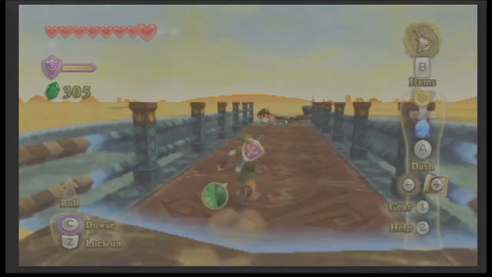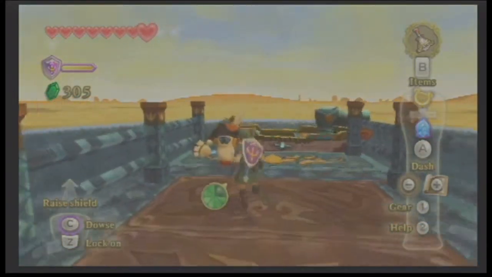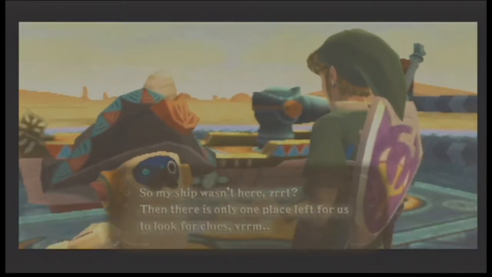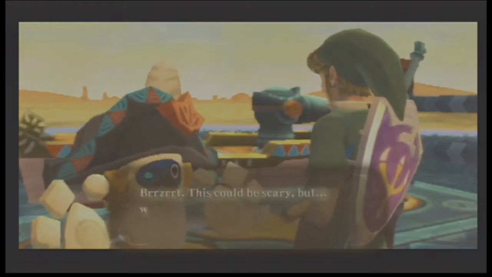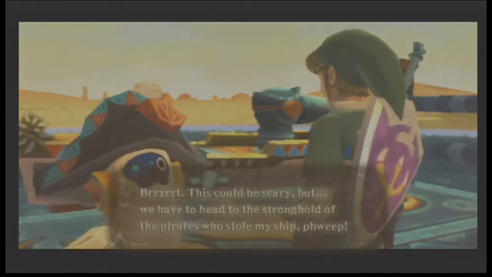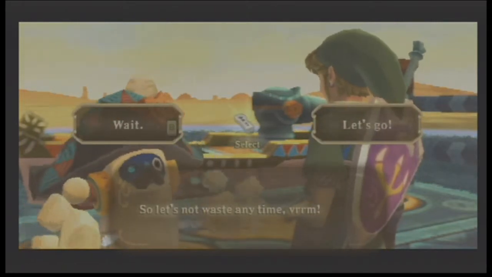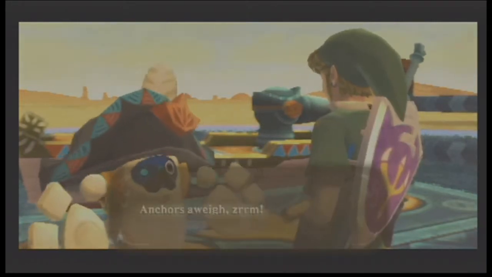Alright, Skipper, I have bad news and worse news. So my ship wasn't here, Zoot. Then there's only one place left for us to look for clues. This could be scary, but we have to head to the stronghold of the pirates who stole my ship. So let's not waste any time. Let's go. Anchors away, Zoot.